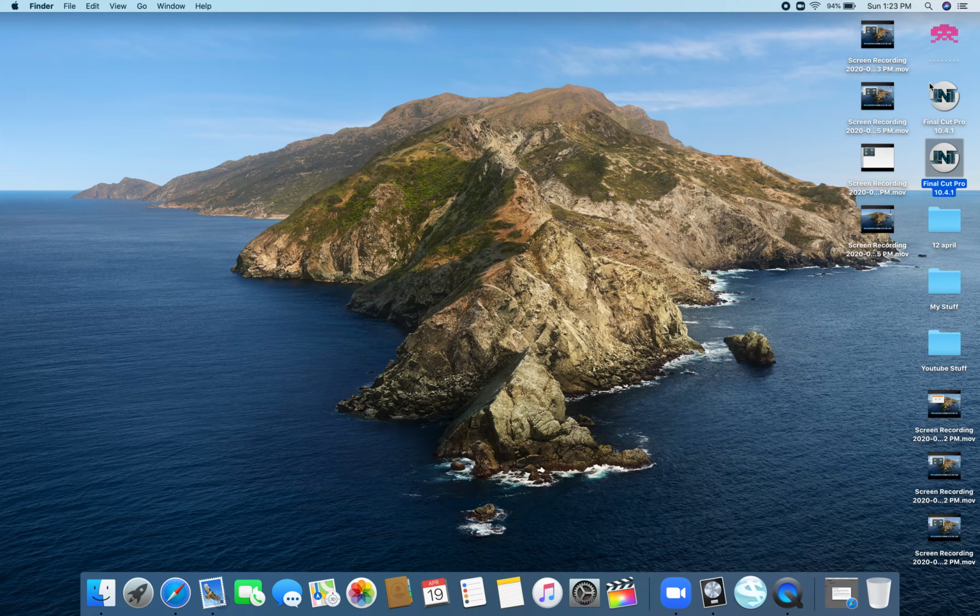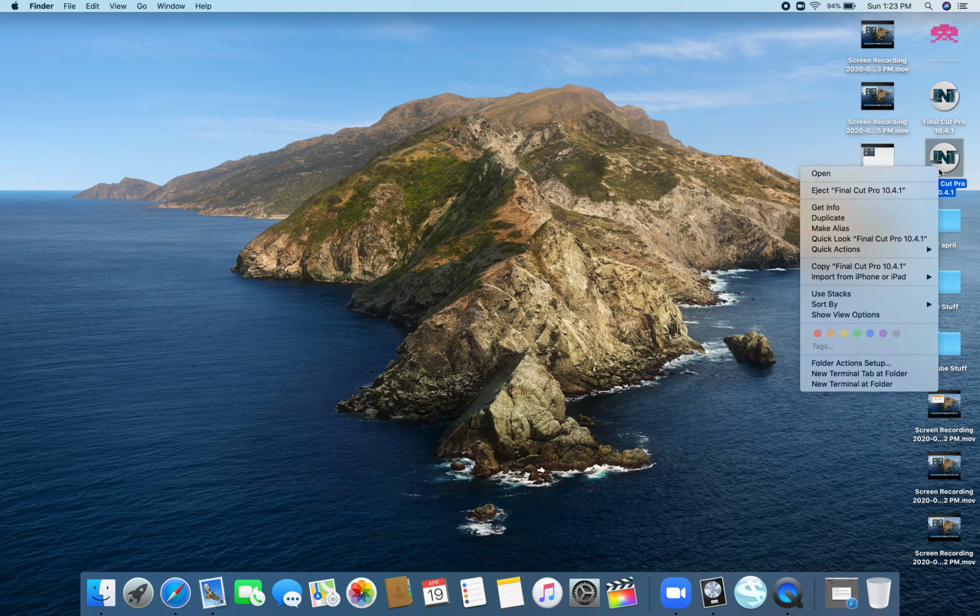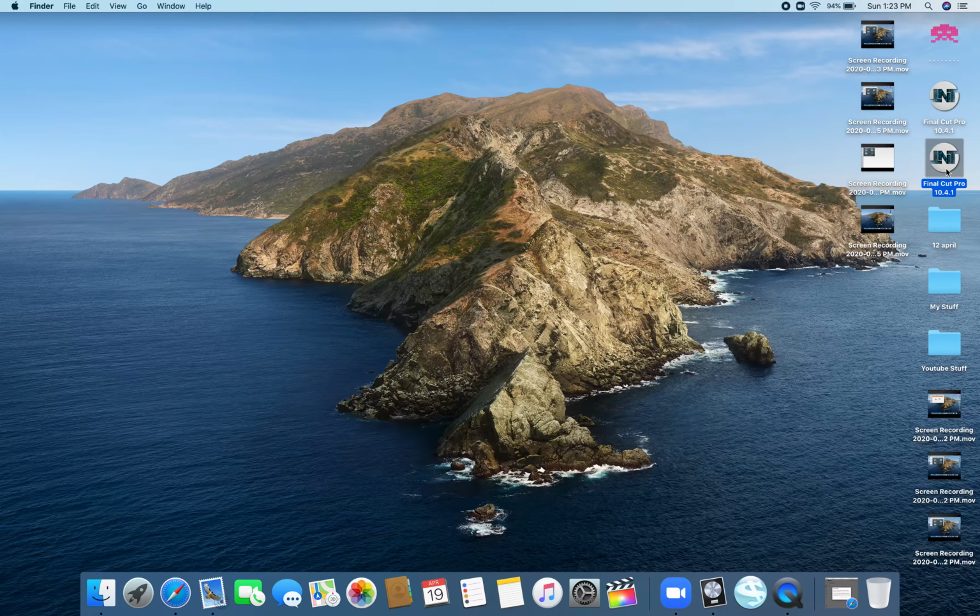You download the app, it comes onto your desktop, and if you go here and eject, then you will not find your app inside your MacBook. You have to install again, you have to redo all the process. So you have either one way, like you keep it here, or you have to download it every time you use it.